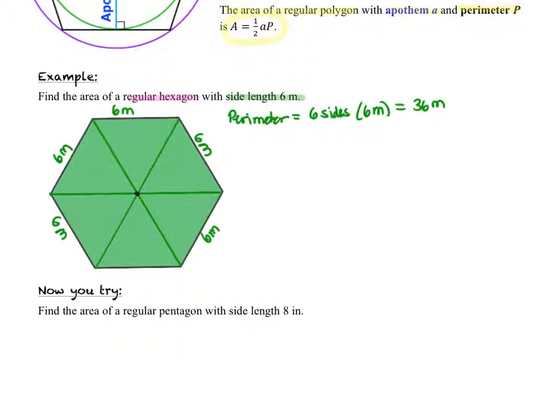And the next thing that we want to do is figure out what the central angle is. And that's the central angle of each one of the triangles that make up our regular hexagon. Now we know we've got 6 central angles because we have 6 triangles that are all creating this hexagon. So 360 degrees all around divided by 6 is going to give us a central angle of 60 degrees. So each one of these central angles measures 60 degrees.